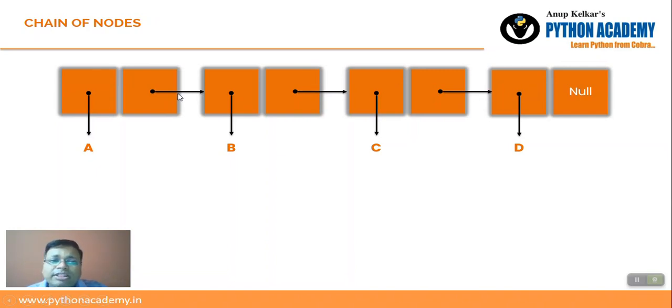As I have told you, the last part contains the reference ID, which is called a link, and the link is connected with the next node. So the chain of nodes continues and it ends with a last value of null. Wherever the last portion is mentioned as null, it means it is the last node of the chain.